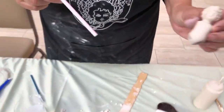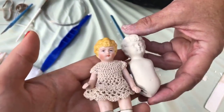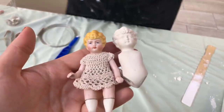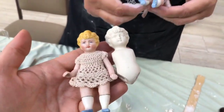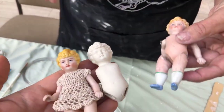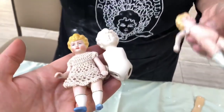This doll is going to shrink a tremendous amount, because after it is fired it is this size. Look at that, everybody — that is an important indicator when you're trying to authenticate an antique doll. And the other thing to authenticate a doll: this is an antique doll here, and look at the whiteness of the porcelain. Most reproduction dolls still have a little bit of a yellow tinge — they don't have that gorgeous white of an antique doll.